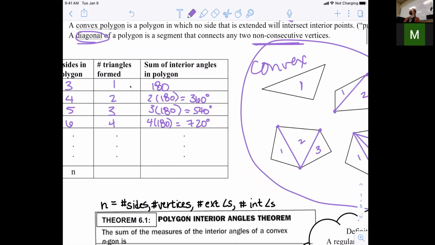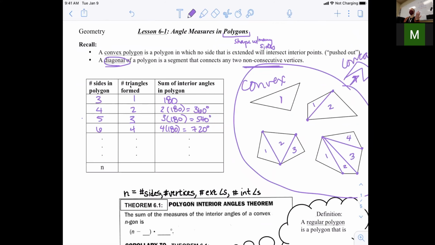All right, you said that you followed the pattern. What was the pattern? Like compared to number of sides to number of triangles, what happened? 2 more sides than triangles. So if I started with sides, I did what to get number of triangles? What did I do to go from 3 to 1? 4 to 2. Blah, blah, blah, right?